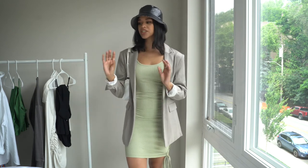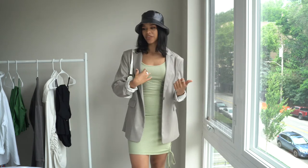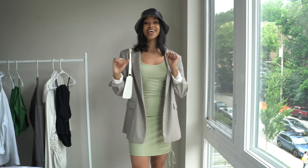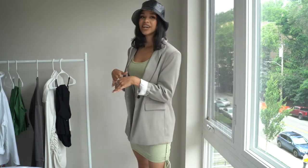Most of my bucket hats are from Shein, because I didn't want to spend too much money if I didn't know I would wear them. But now that I like them, I'm definitely going to be looking into other brands to see different colors, different textures, like obsessed. But yeah, this is another outfit idea.